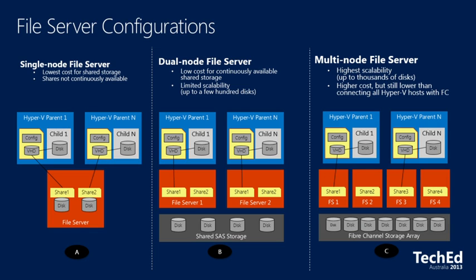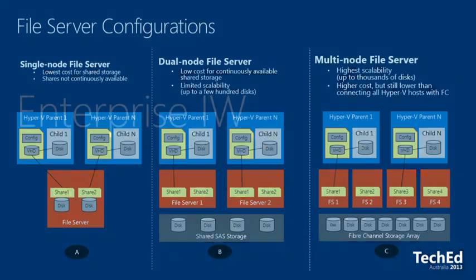Or you can do the multi-node, mega, thousands of disks, highest cost, but still, we think cheaper than most of the SAN solutions. At that point, you're going to have to start using some Fibre Channel, as scaling up the number of JBODs is going to be very difficult. But it's only Fibre Channel down at the storage part, the very, very bottom. And you can use SMB always between the hypervisors and the storage clusters, or the storage nodes. Okay.